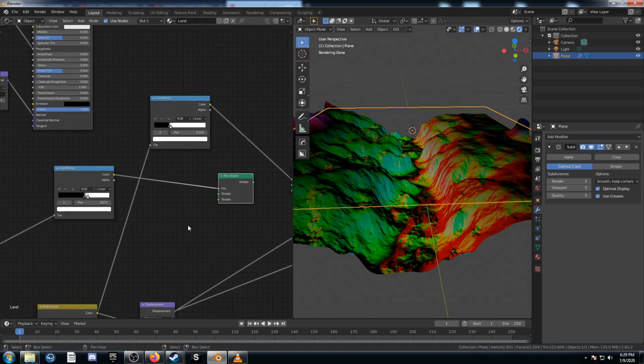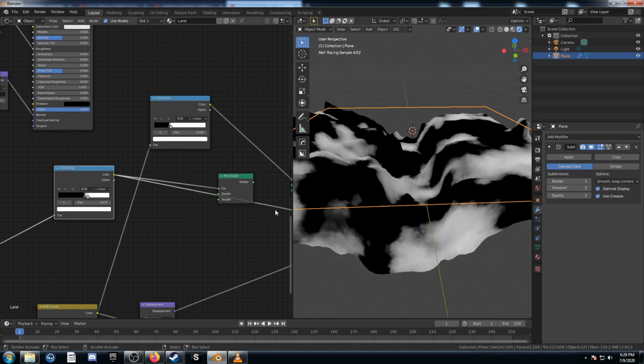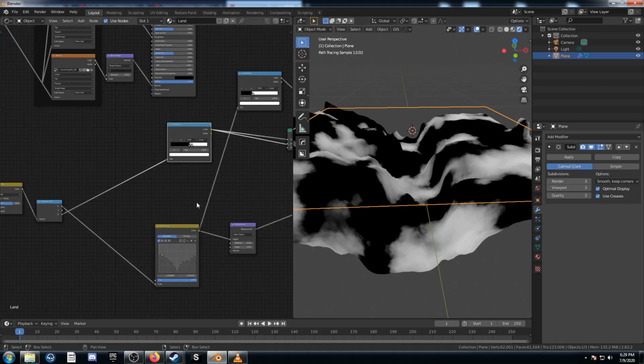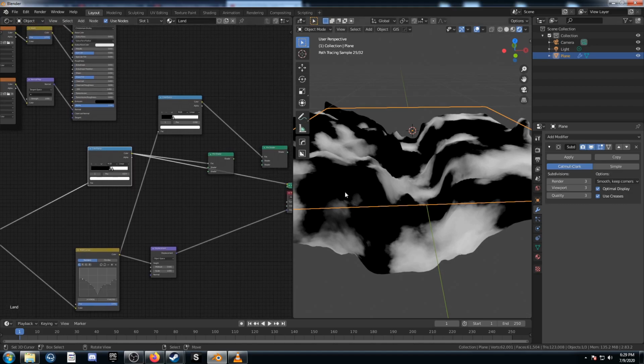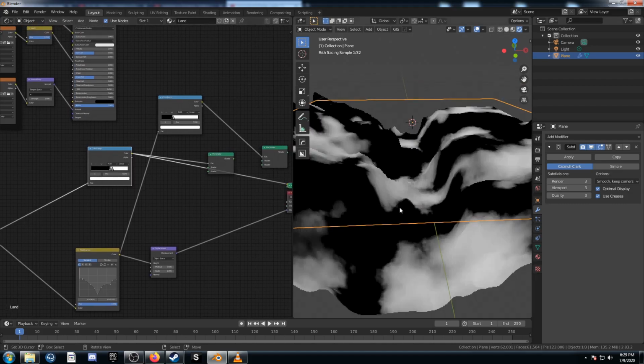So let's take a look at these color ramps. Let's see what they're doing. So this first one, yeah, this is just my mixing of the clay and the grass, and basically we just plugged it into the Z. Not too much going on here. It's just mixing the 2 with the noise texture basically.